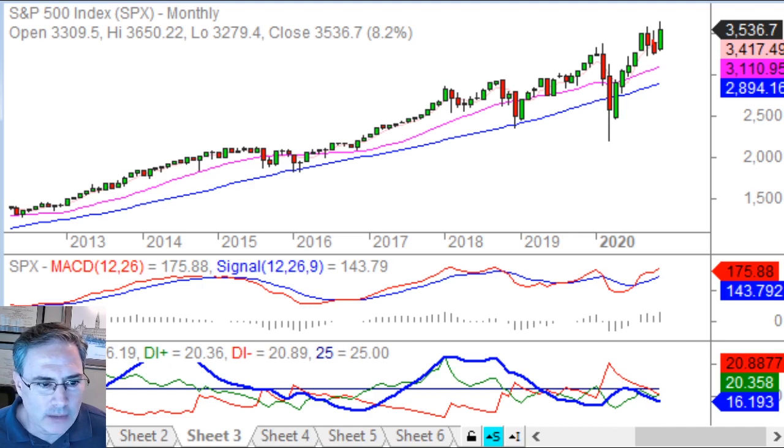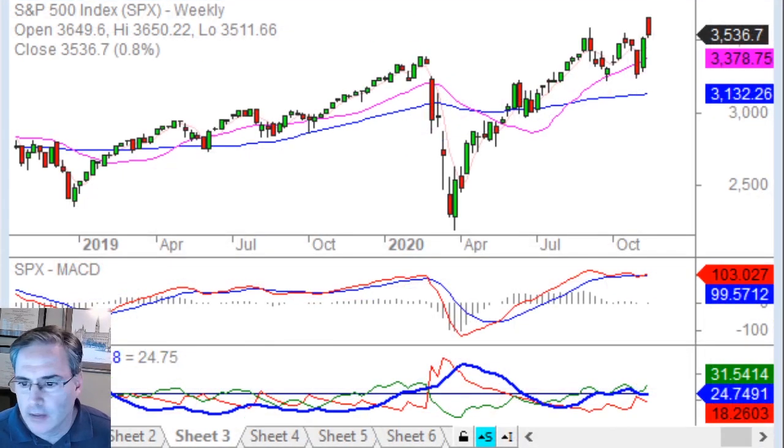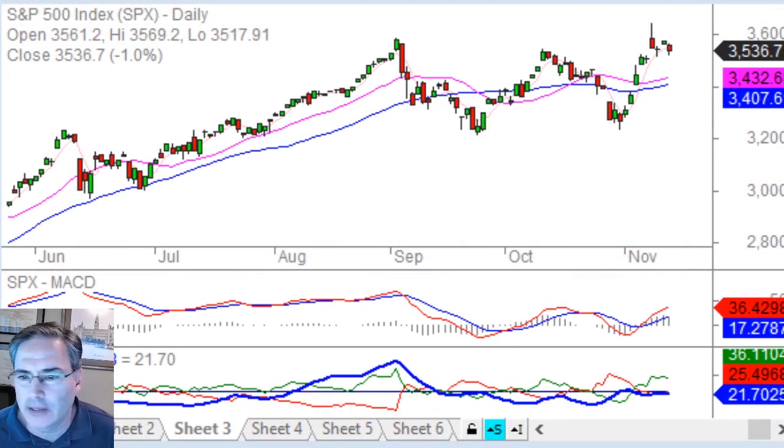If we go to the weekly chart, again, pretty good respect at the 18, both pullbacks, and tried to break out. And now we're coming into this zone here. 3,500 was kind of the breakout zone I had talked about. Really want to see that hold, but you don't really break down unless you come back down through 3,400. And that's shown a lot more clearly by the 18 and the 40 on the daily chart.